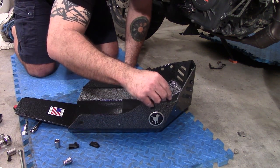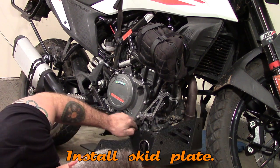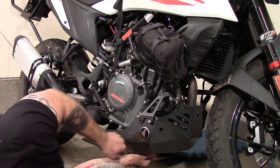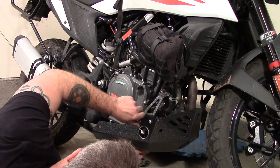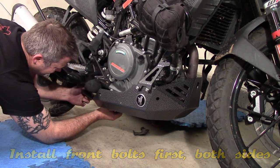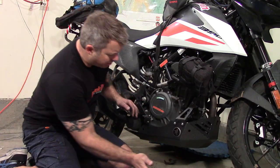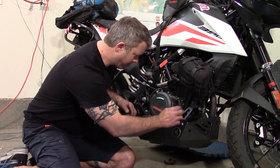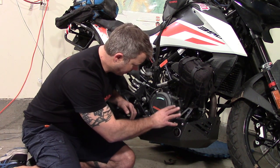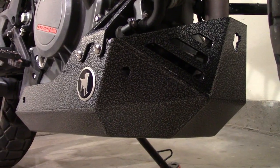Skid plate is on! I really like the wraparound design they put together — it feels closer to the engine and protects it better. With the wraparound up top, it's definitely better than the plastic we had before. I'll get a video shot of it all the way around. I also noticed some people complained during an oil change that there were too many bolts to take off with the old setup.